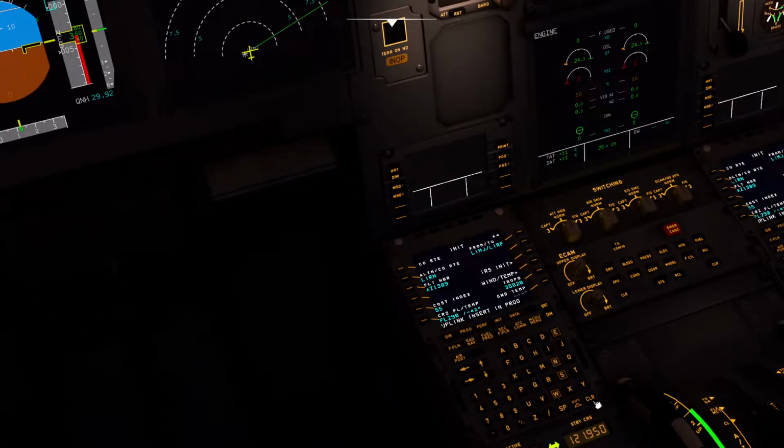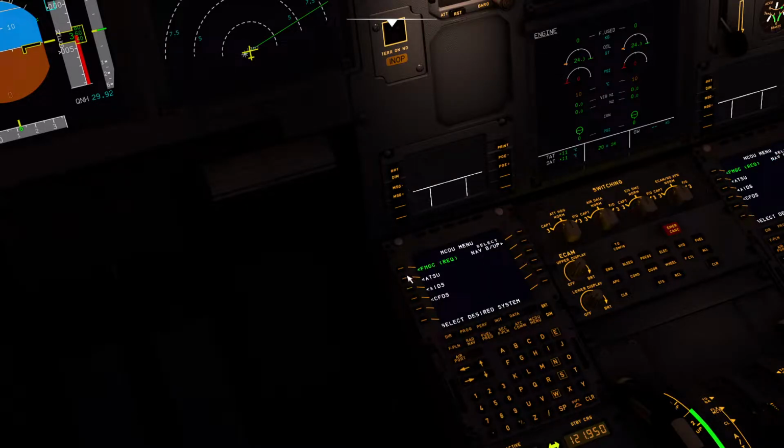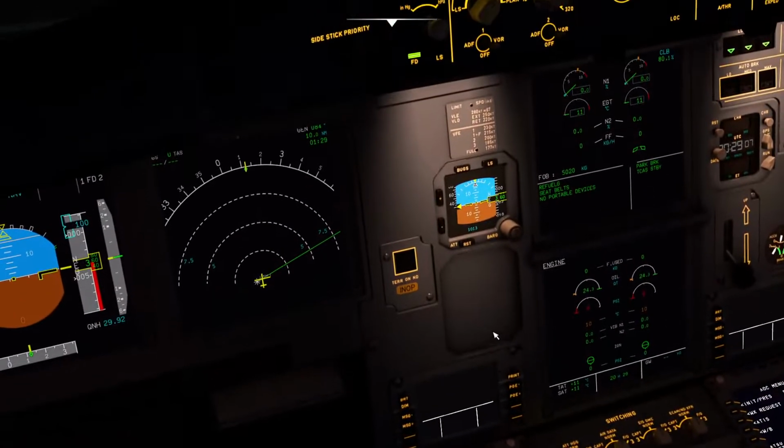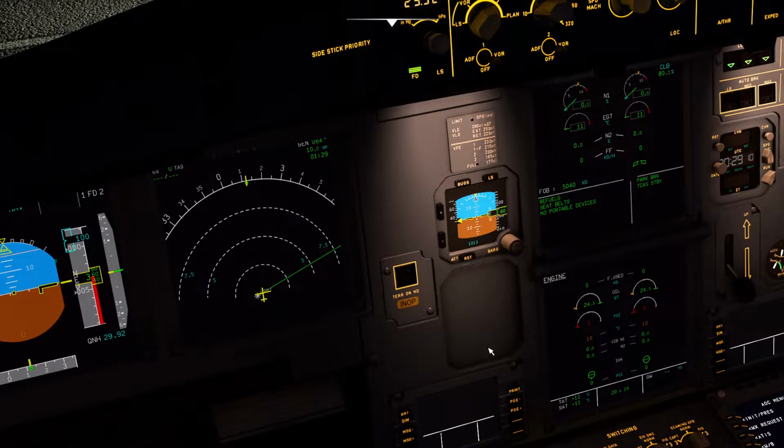Fetch up the data here, Genoa to Rome, and we have ATC online, so actually we can request the ATIS of our departure, which is Lima India Mike Juliet, and send. Get back to the menu, and let's wait until we have the message.